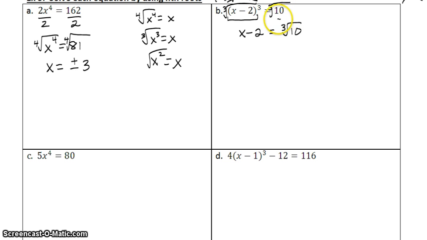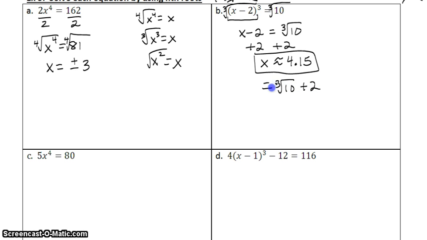What you want to think about right now is, do I have 2 answers here or 1 answer? And what I'm looking at again is the index number. So if it's odd, there's only 1 correct answer, not 2. I'm going to add 2 to both sides. And if I type that into my calculator, I actually get 4.15. And by the way, we're going to get approximate answers for some of these. If I wanted to give the exact answer, it would just look like this. So there's the exact answer. Here's the approximate answer. Whenever you need to round today, round to the nearest hundredth. That means 2 decimal places.